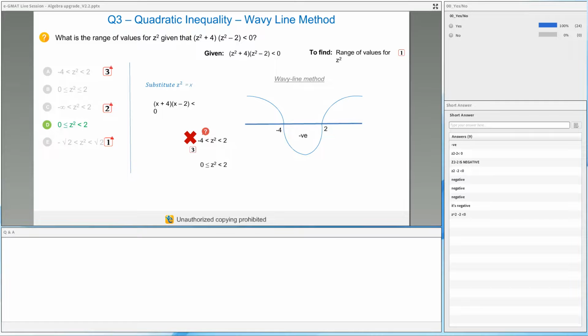Okay, that's a good question somebody is asking. Shouldn't it be mentioned that Z is a real number? Otherwise, in case of imaginary number, answer will change. Now please understand that GMAT will never test you on imaginary numbers. There will be no questions at all which will be based on imaginary numbers. So if nothing is mentioned in the question, whatever be the question, be it of algebra, word problem, number property, doesn't matter. You'll always be dealing with real numbers. That's actually universal for any GMAT question. So if you thought about this, that's a good thing.